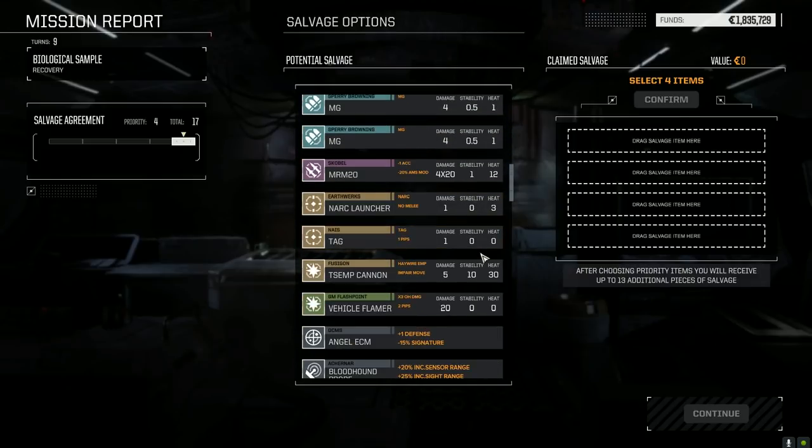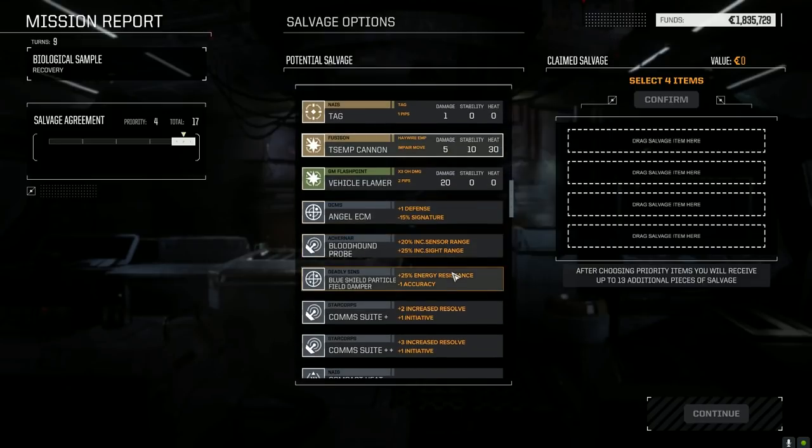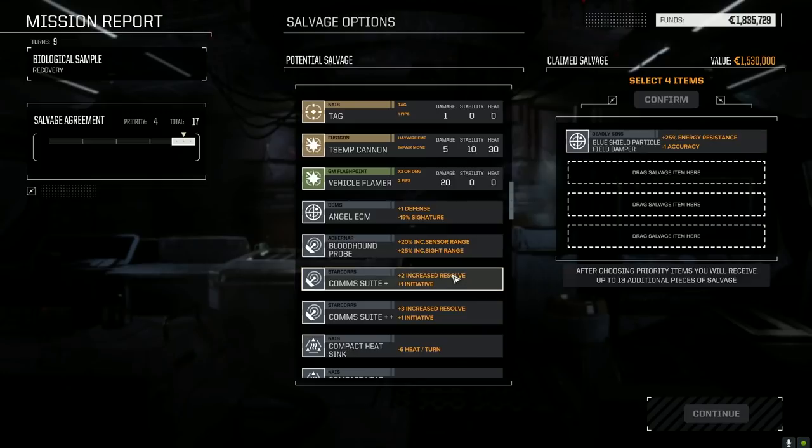Let's see stuff that we can sell. How much is this worth? 1.5 mil, that's not bad. Oh! That's the second one of these we'd have. Yeah.